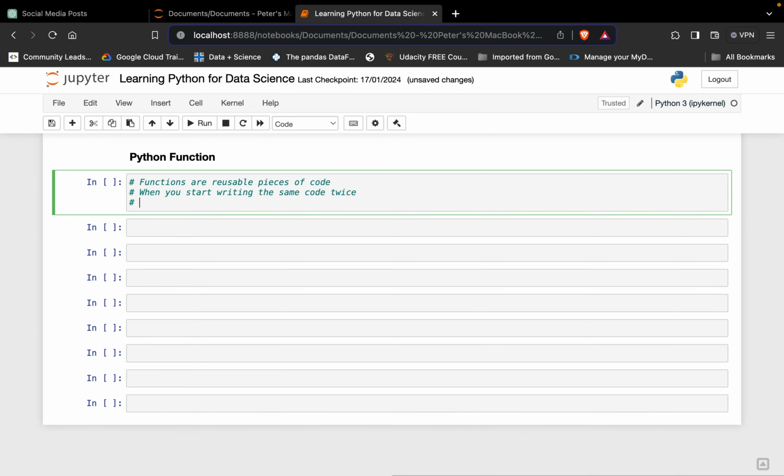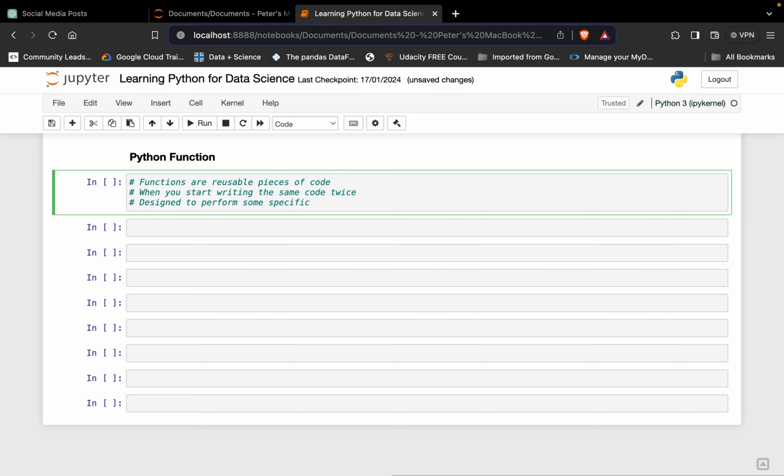Now, again, what do functions do basically? They are designed to perform some specific task.